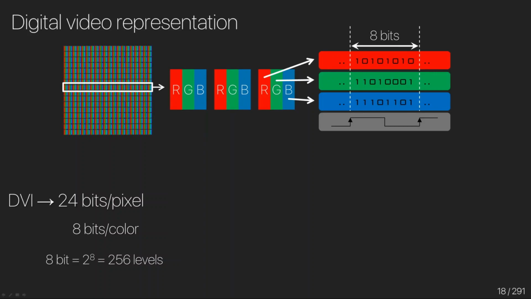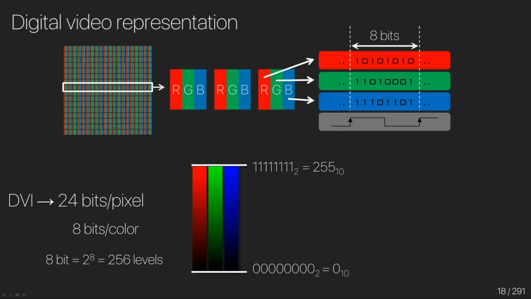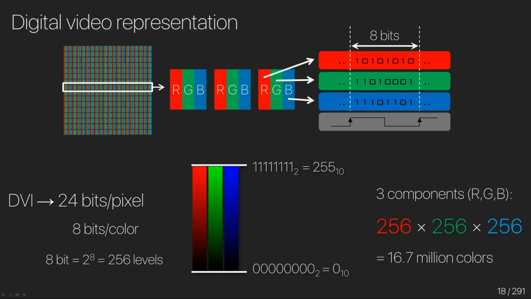So DVI uses 24 bits per pixel, which is 8 bits per color component. And with those 8 bits, you can have up to 256 different levels of each color component. So that's from full black to full red, same for green and blue. If we have these 3 components each at 8 bits, to get the total number of different colors we can represent, we've got 256 cubed, or 256 times 256 times 256, which gives us 16.7 million different colors, which may sound like a lot, but as we go through the behind the scenes training, at various points you'll come up and see the limitations of this.